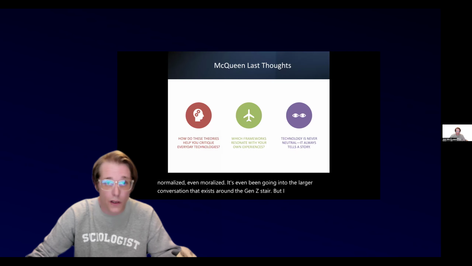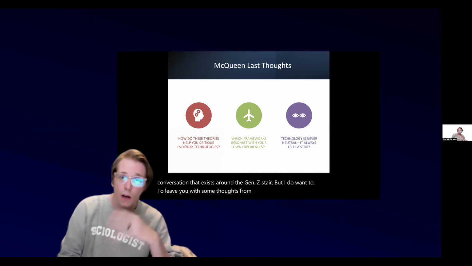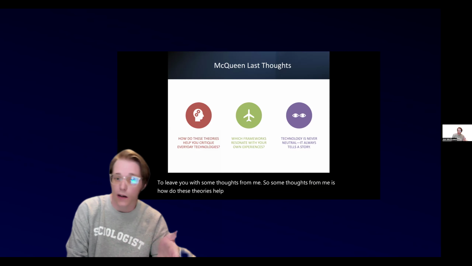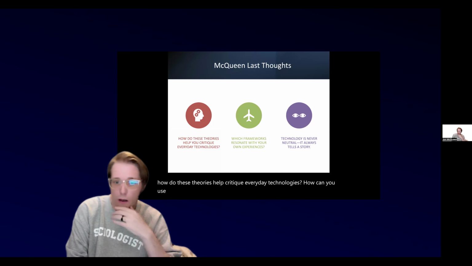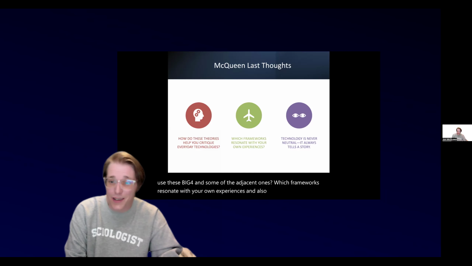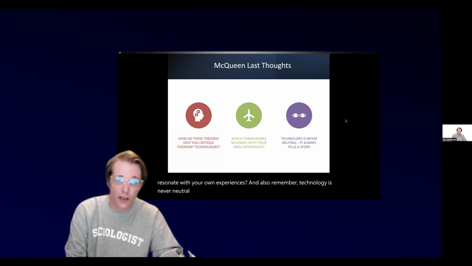But I do want to also leave you with some thoughts from me. How do these theories help critique everyday technologies? How can you use these big four and some of the adjacent ones? Which frameworks resonate with your own experiences? And also remember, technology is never neutral. It always tells a story.